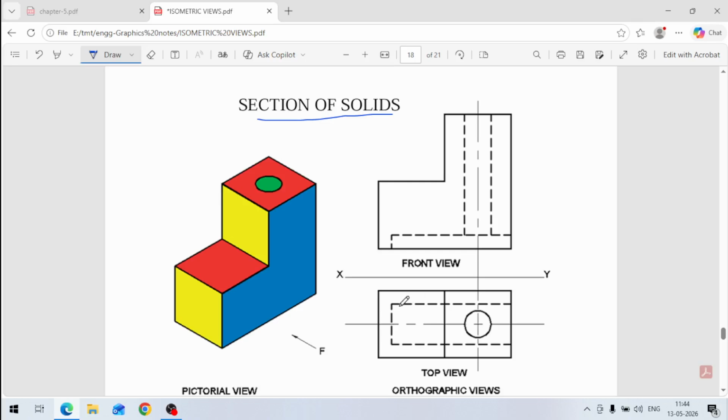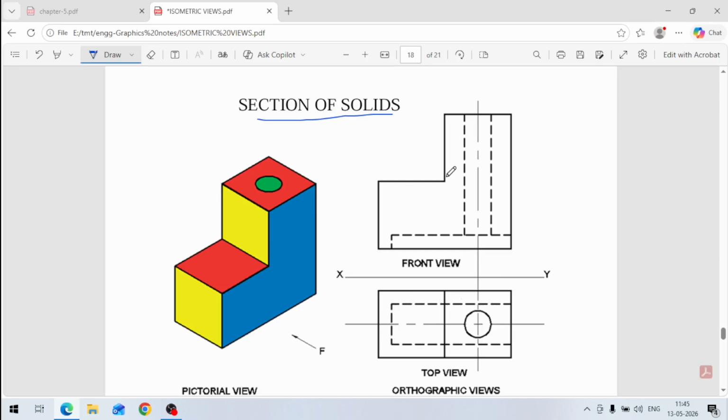This slot is there like this, and hidden lines are there for the slot. This is the depth of the slot and this is the width of the slot. So there is a slot at the bottom side, and one hole is there, and if you look from the top, this hole is not visible, so these are hidden lines.